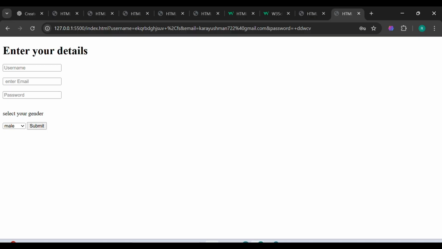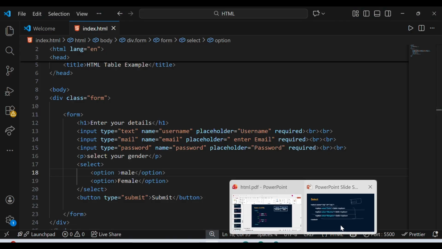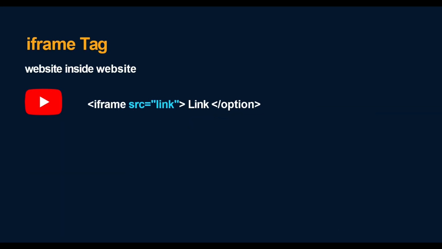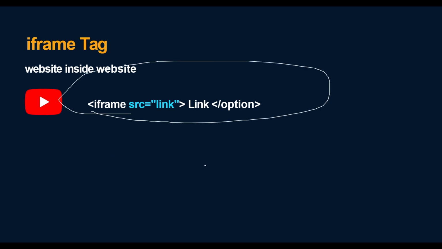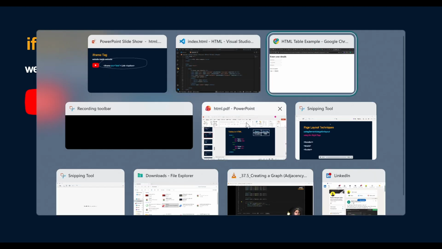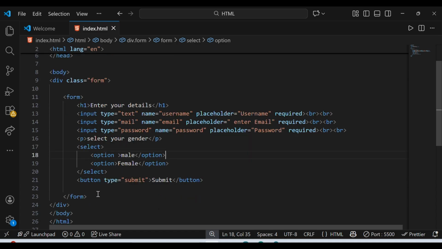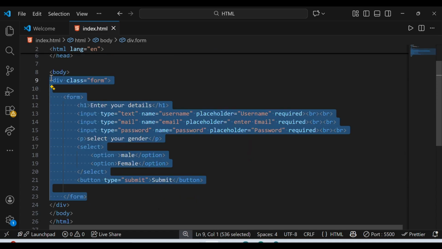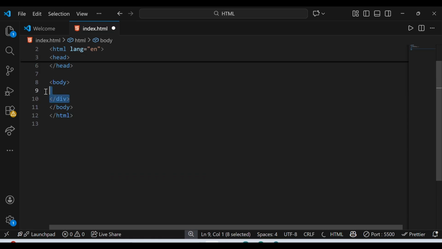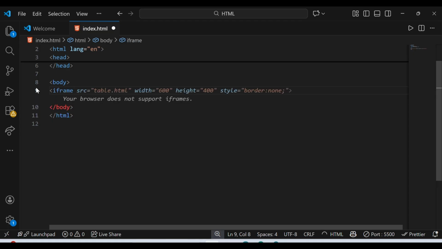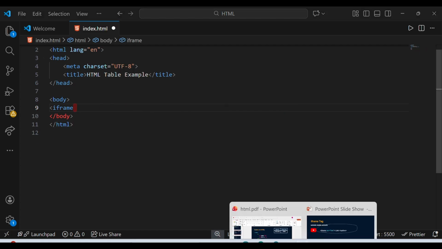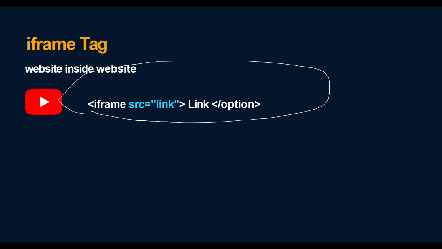In the next slide, I covered iframe. Iframe means there will be a YouTube link that you can process here. Suppose I want to create one: I write iframe with src link.